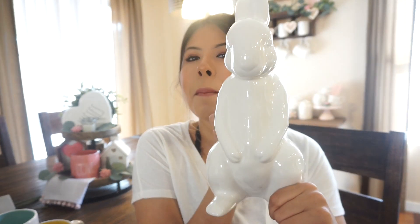The last Rae Dunn item was actually found by Jonathan. He had an idea with it that I'm very happy about — you'll have to stick around for my Easter decorate with me video to see it. He got me this bunny with a little backpack that says 'Hop.' Had I seen it by myself I probably wouldn't have purchased it because I've really been limiting myself to smaller items since Rae Dunn gets expensive. This was $20, so I would have loved it but hesitated. He did pick it up for me and I absolutely love it.